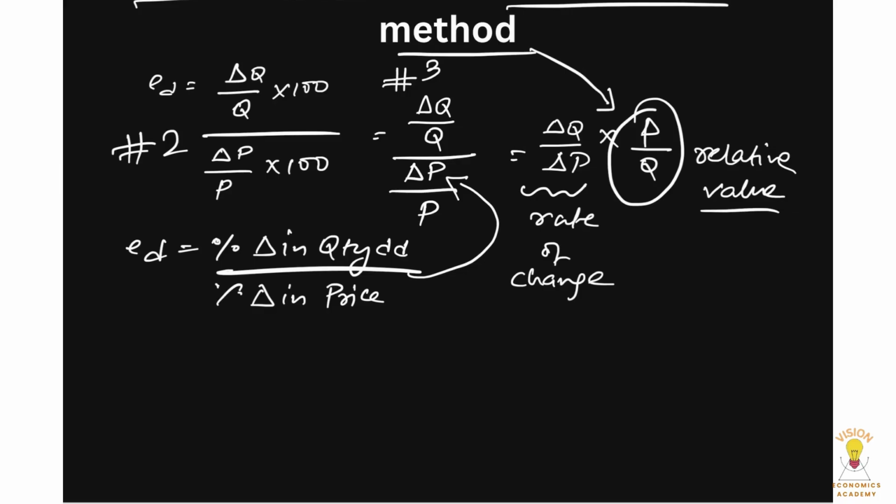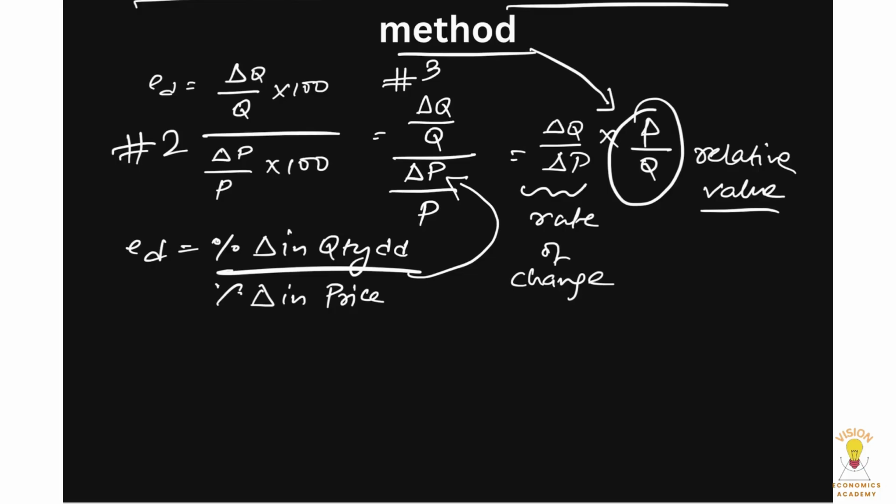Now while doing the numericals, it depends on which formula you would use. It's at your discretion. When the question is given in percentage, it's easier for me to write the percentage formula and do it directly. And when it's given in values, I usually use the proportionate method. It all depends. You can use any of these.